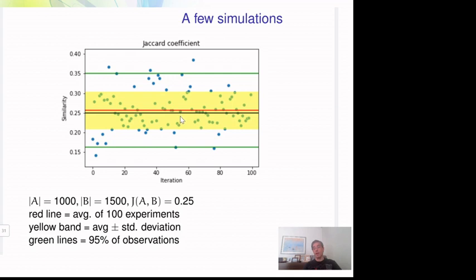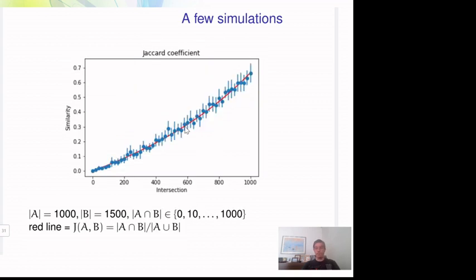The black line is the true similarity, the Jaccard index. The red one is the average of the 100 experiments. The yellow one is giving you the standard deviation.